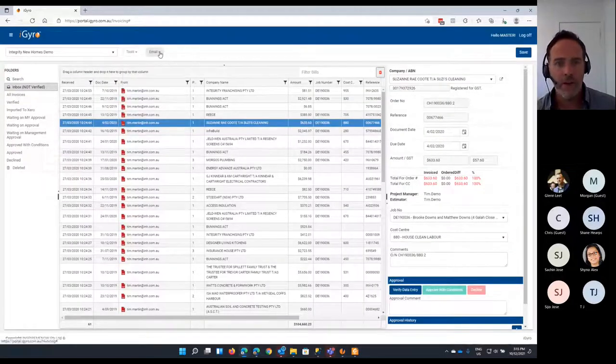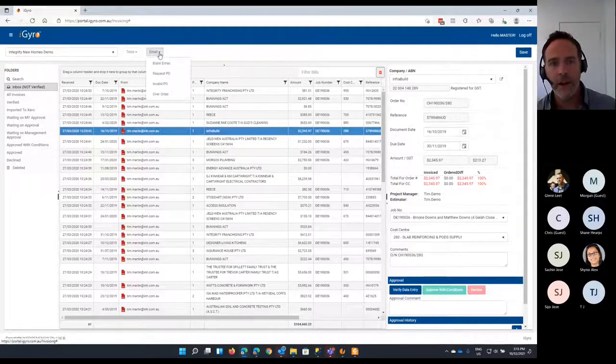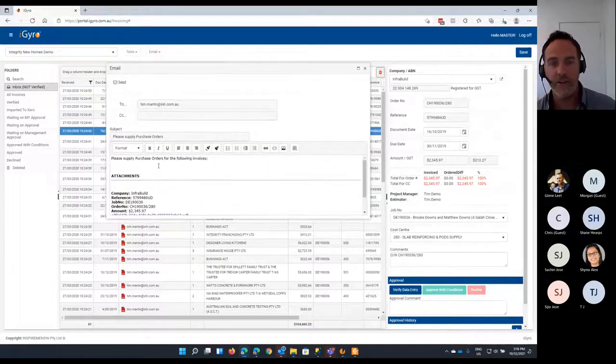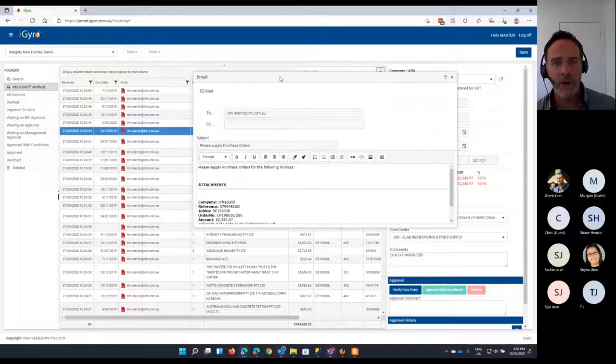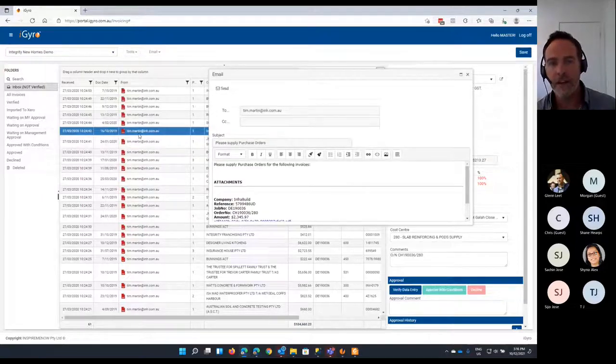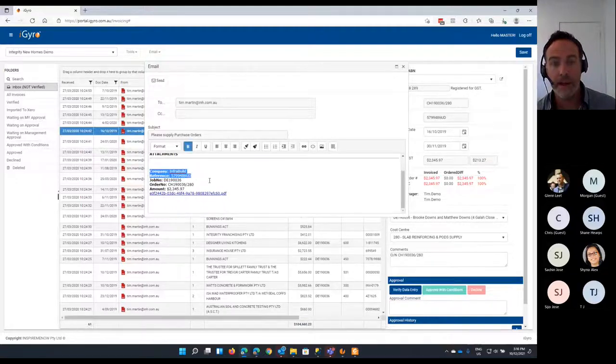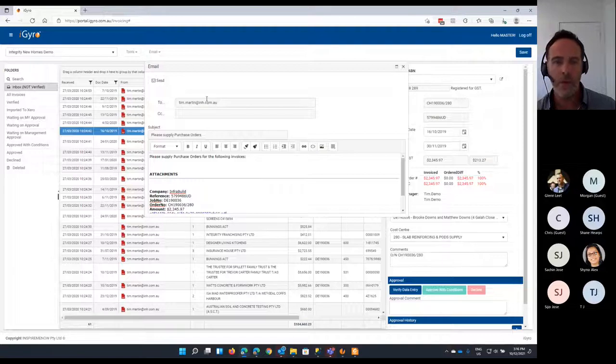All right, and the other one that's sort of tucked away is this email. That used to be a right click in the desktop version as well. So now we've just got the option from here, so you'd select the row that you're interested in, and you can choose these pre-formatted options for email, and you can send an email straight from here. So this one automatically addresses to whoever you received the invoice from, and attaches as a link, attaches the invoice details here as well. All right, then you just send that off.